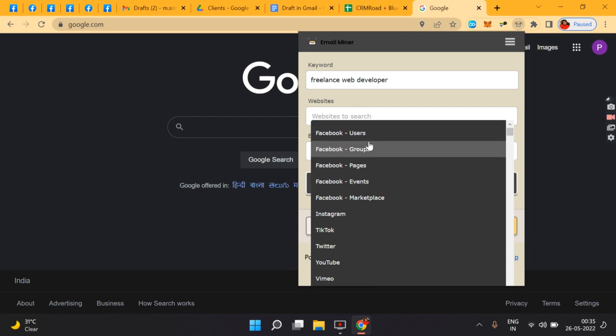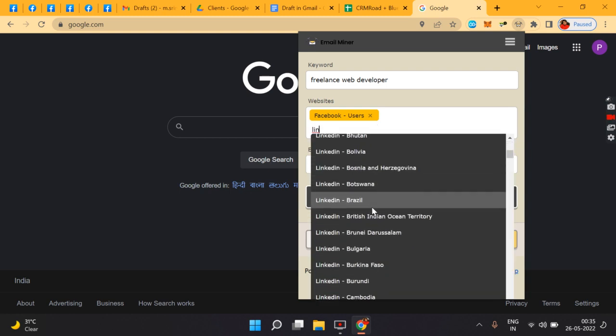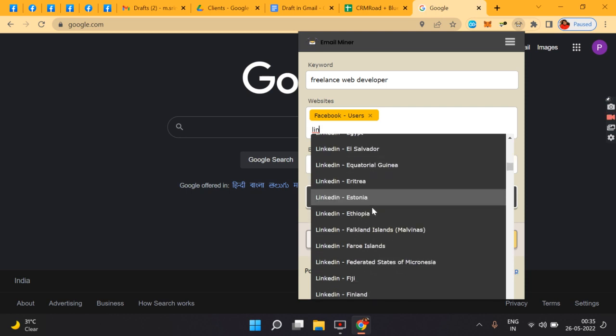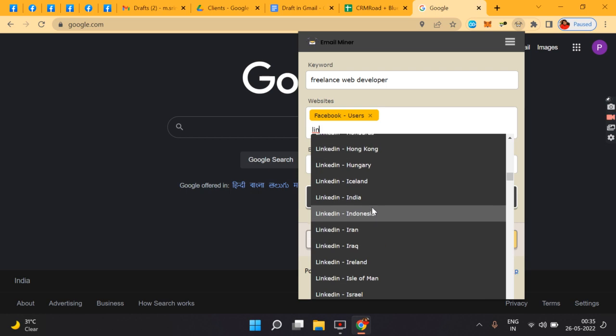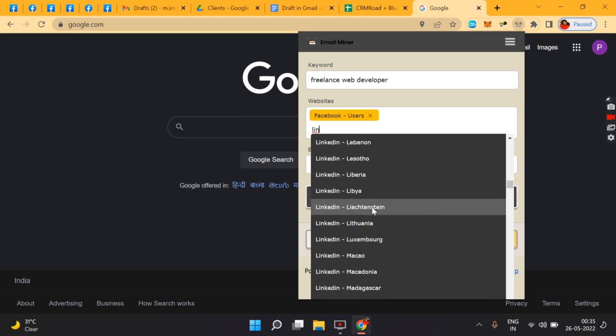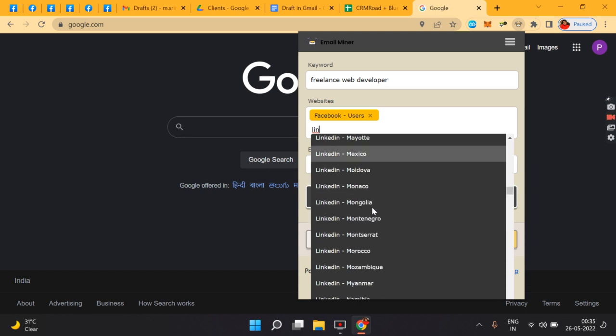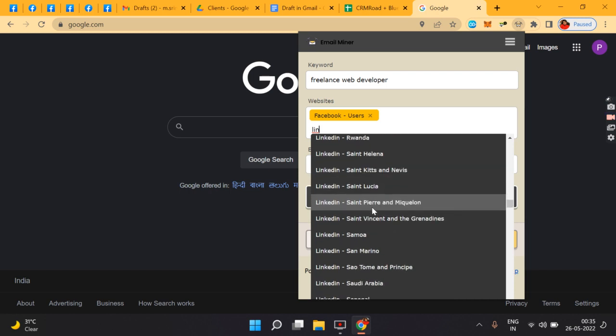I could choose Facebook users again, or else let me choose LinkedIn. Okay, LinkedIn. I could choose any country. Let me choose United States, because I think that data would be useful for me. You have so many countries available here.